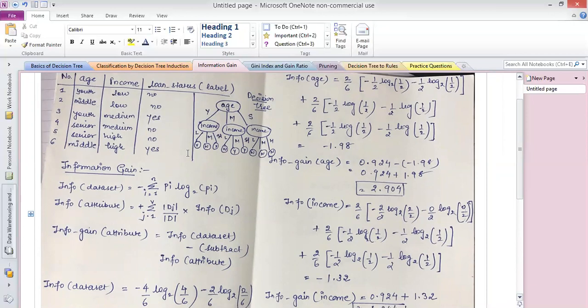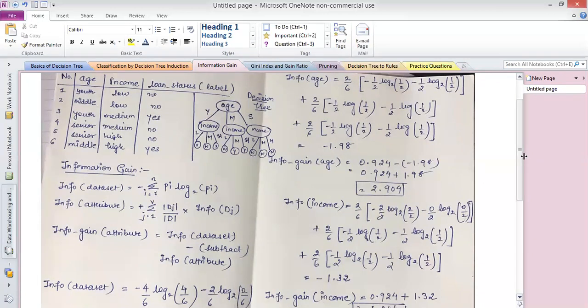That is why they say it is a greedy search, that you don't make the decision on the basis of a single calculation. We're not following the technique where you calculate just once and put up age first, then income, and then X, income, and age in one go. That's not possible. You divide it into subtrees and then you again calculate the information gain. There is a possibility that locally there can be a difference in the values. So now you understand that that's how we've taken up a local decision and not an optimal decision globally. And that's why they say that decision trees make use of greedy search.